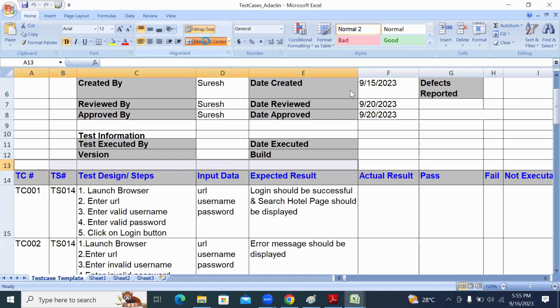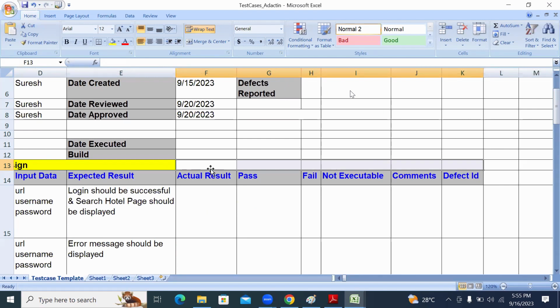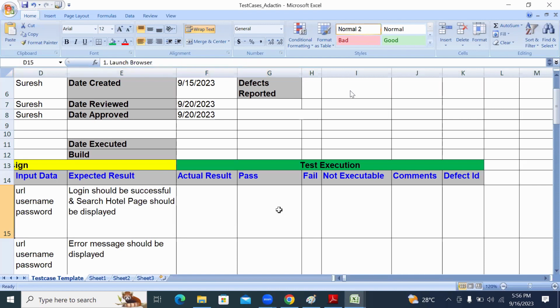For now, we are taking care about documenting test cases, which we can consider the test design. What is it? Test design. We can say that test cases, or we can consider the test design, and then taking care about having these steps of actual result. From here, we need to take care about providing test execution. This will be taking care about test execution. The one you will be taking with test design, and another one you will be taking with test execution. For now, are we taking care about design or execution?